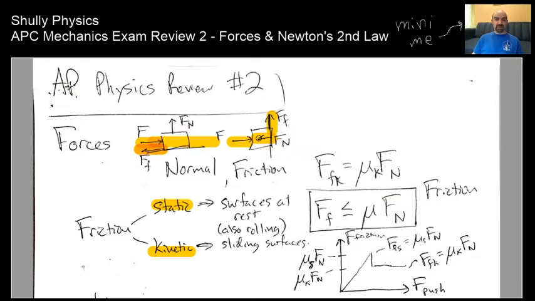Now, if you push an object against the wall, it's the friction pushing up. It keeps the object from falling or sliding down. If it's an object on the ground, it's the normal force that supports the block, but it's the friction that pushes up, supporting the block. It's the friction, again, trying to oppose that motion. On the vertical wall, it's the friction opposing the downward motion. On the horizontal surface, it's the friction that's opposing the sliding motion.